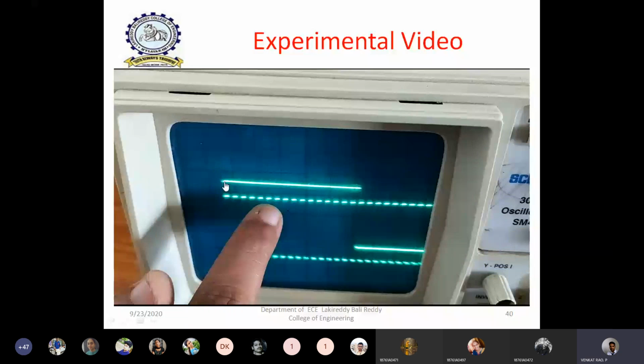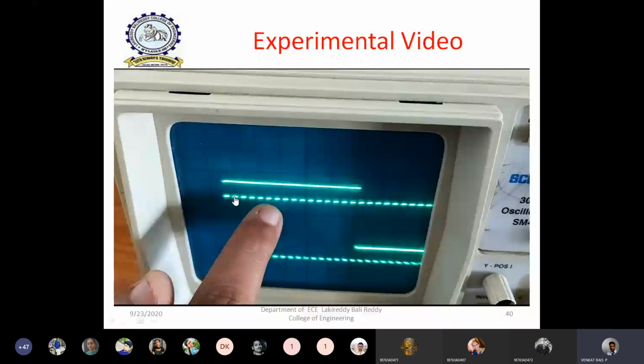In order to see how many zeros and how many ones are coming in this particular delta modulation output, for example, this is the delta modulation output. In that some ones are coming and in the negative portion some zeros are coming. So in order to observe how many ones and zeros are coming, we need to compare this output with the sampling clock. So here in the dual mode, I am connecting the output and the sampling clock to the two CRO probes, observing the time period of this clock pulse.